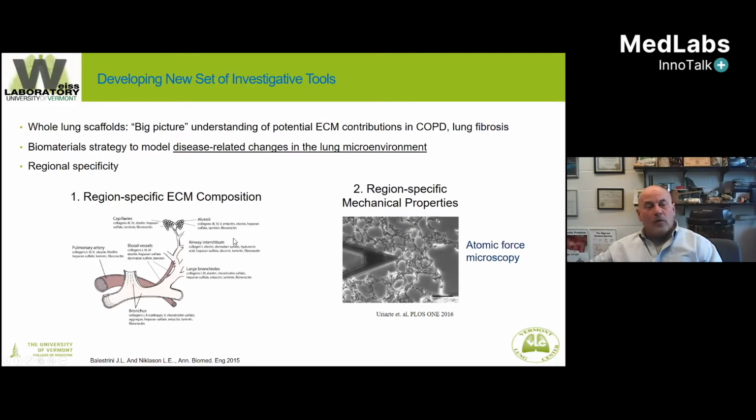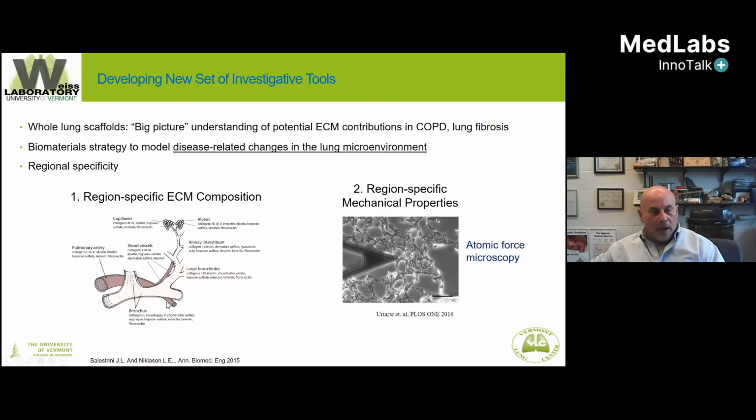And then what you can do is really tease out some really interesting things. The lung is not a uniform organ like the liver, for example. It has different anatomical pieces to it, and those have different mechanical properties, physical properties, and underlying compositional properties. So in the schematic here in the lower left, for example, you can see down at the bottom, here's a bronchus, the big airway in the lung, and it's made up of type 1 collagen, type 2 collagen in the cartilage and other substances.